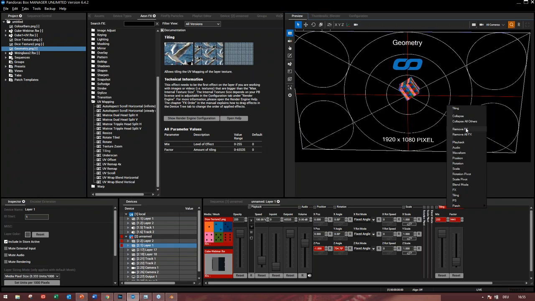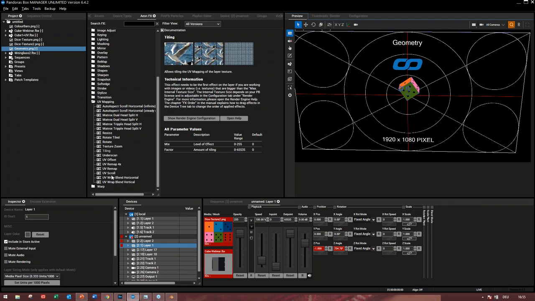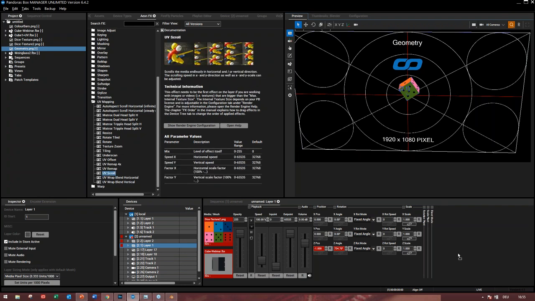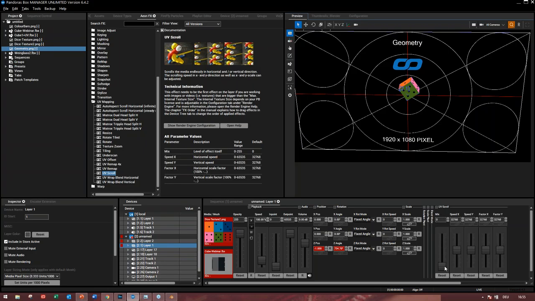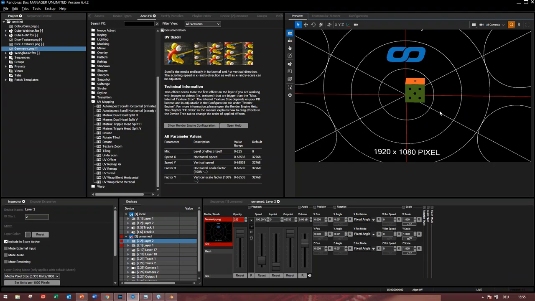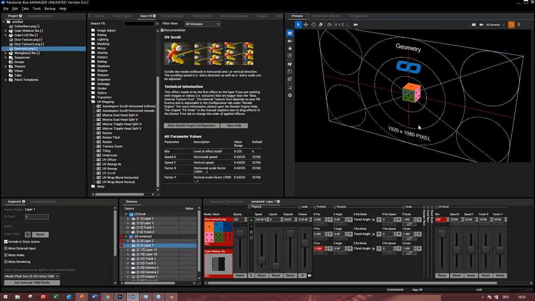Let's remove this one. There is a UV scroll effect for Mixed. You can set a speed for X. So let's just have it a little bit slower. Okay.